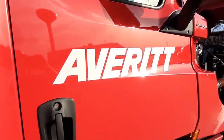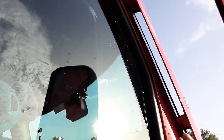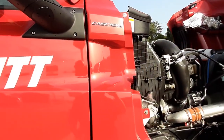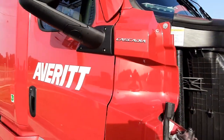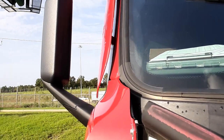Another little feature we had added was these little wind deflectors right here, because we were getting to the point where water would collect on the mirror or the window in such a way that it would obscure your vision a little bit due to the aerodynamics of the truck. So they started coming out with this little piece that helps mitigate that.